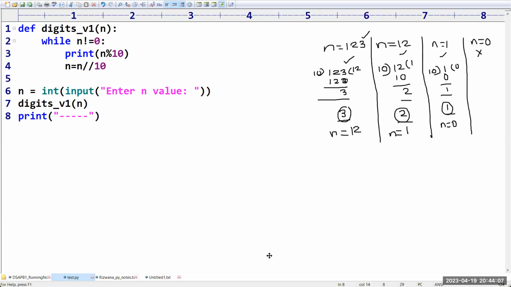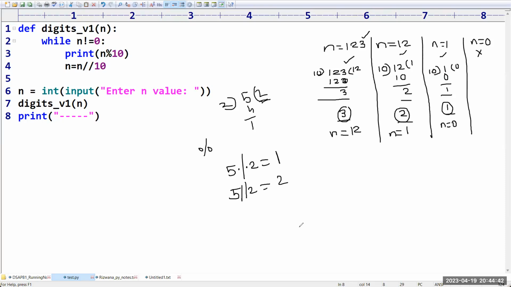Sir, can you repeat again, what will the percentage and double slash do in this case? Percentage is going to return the remainder. When you are dividing any number, percentage returns the remainder. For example, if I take 5 % 2, it means dividing 5 by 2. Two 2s are 4, right? The remainder we get will come here. But if you take 5 // 2, it is going to return the quotient. What is the quotient that we got? 2. That's all.